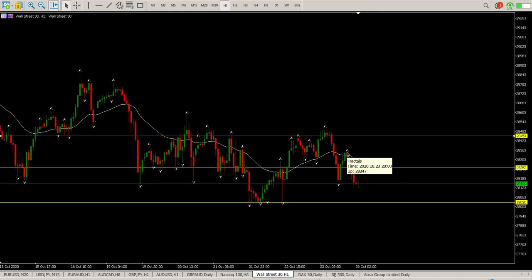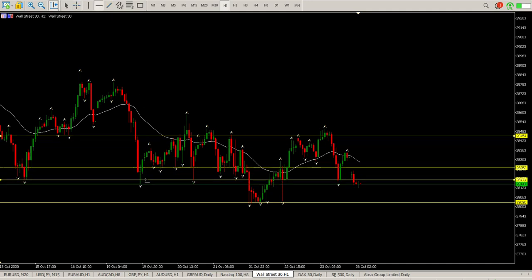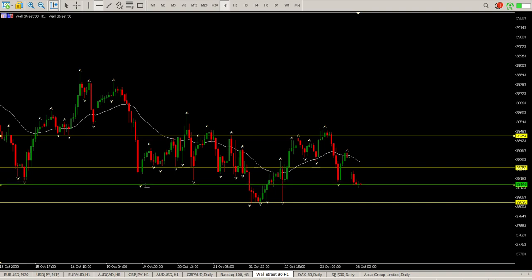Then we have a string of results this week. So we're expecting Google, Apple, Facebook. So we've got some massive companies coming up this week, so you need to just keep your wits about you. Anything is possible at the moment. So for me, I think it's gap down at the moment. We're looking for structure. There is a bit of structure in this zone. I'm going to pick up this swing low here, which is 28,149, and we're hovering on that at the moment.